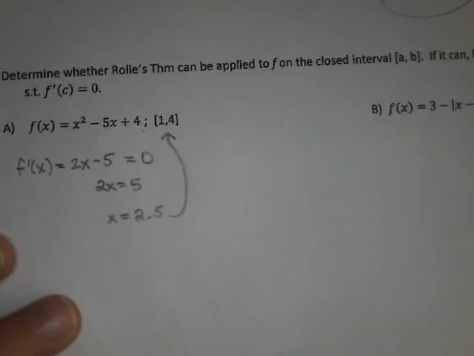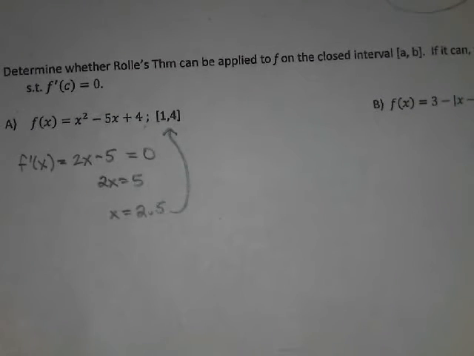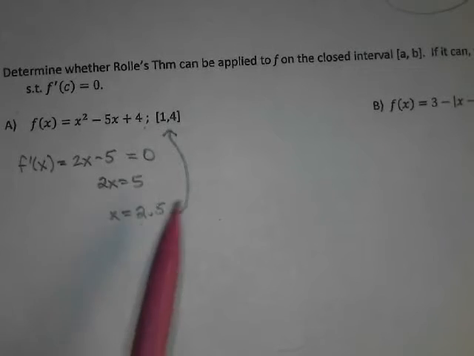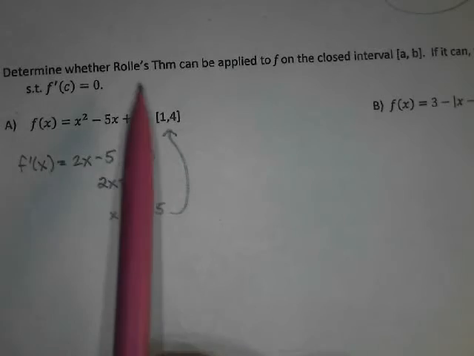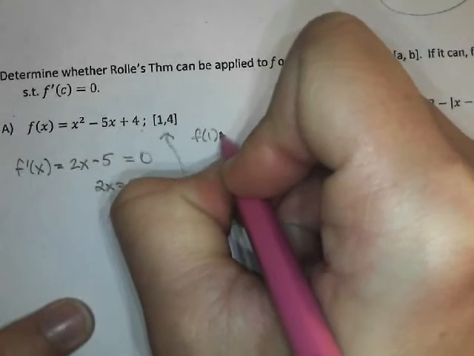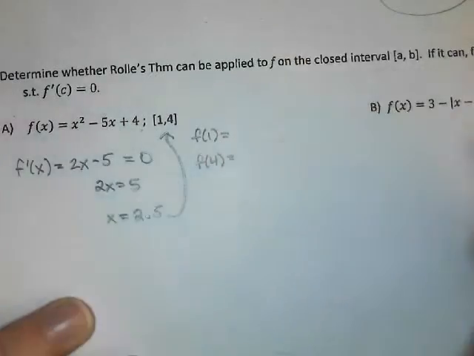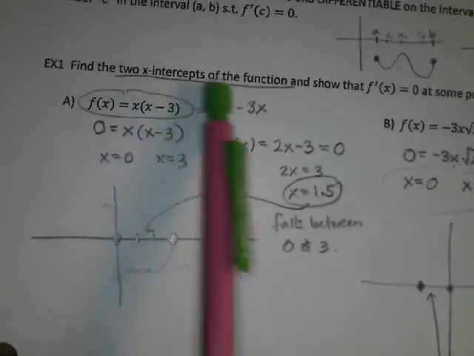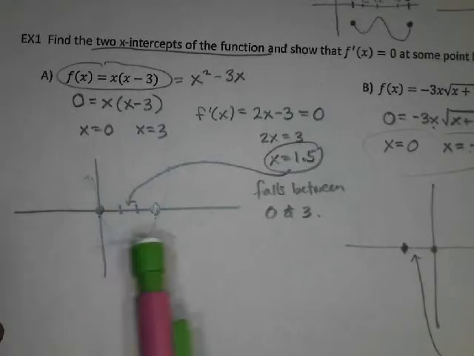Actually, there's one other thing I failed to do that I should have done. What did I forget to do that is the only way Rolle's theorem can be applied? The only way we'll know for sure that something will fall in that interval prior to actually finding it, right? Making sure that the y coordinates of f of 1 and f of 4 are the same. Before, we made sure they were the same by dealing with an interval of 2 x-intercepts. Obviously those both have a y coordinate of 0. These may or may not.